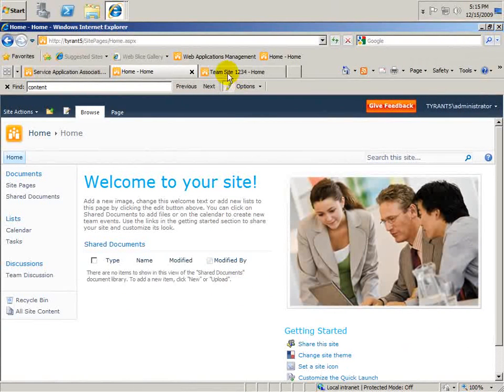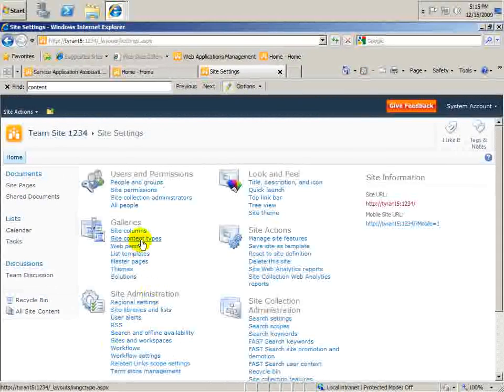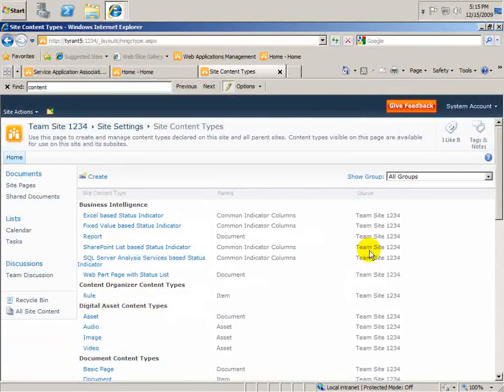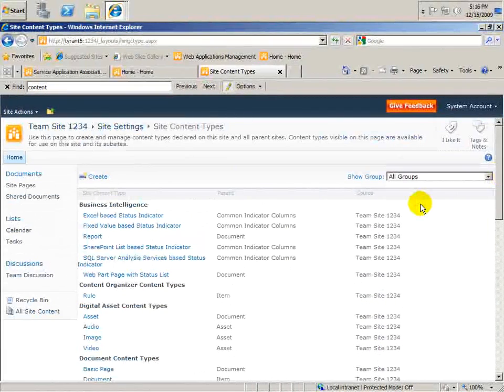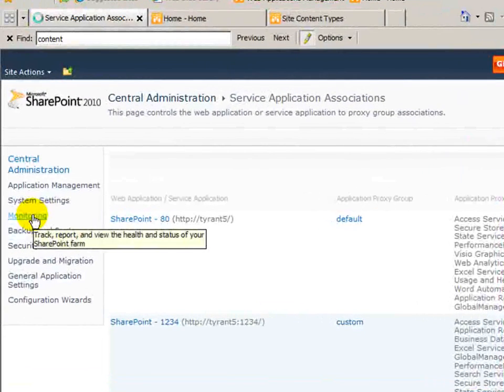And now I'm going to go back to team site 1234, and we'll take a look at it, go to site settings, and I'll look at site content types. And right now we do not see inside of, or really anywhere, the legal docs content type, and it's because SharePoint has a scheduling system, a timing system, and the service has not yet updated it. So what we need to do is head back over to the SharePoint Central Administration and click the Monitoring option.